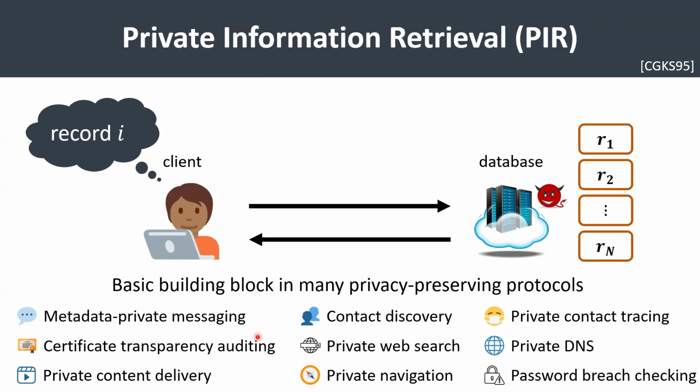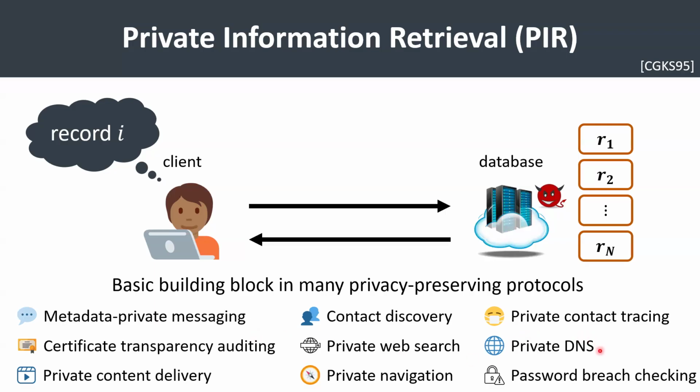So the idea there is that there will be some database of known spam calls, spam numbers. And basically, the phone, when it receives an incoming call, will query the database to learn whether the incoming number is actually in this list of spam callers or not. And of course, you want to hide who is calling you. That's potentially very sensitive information. So private information retrieval is used to facilitate this kind of application.